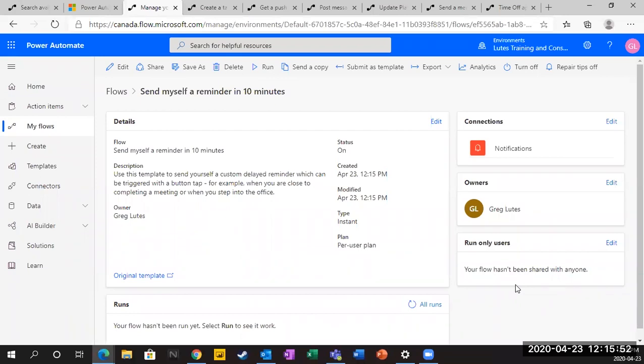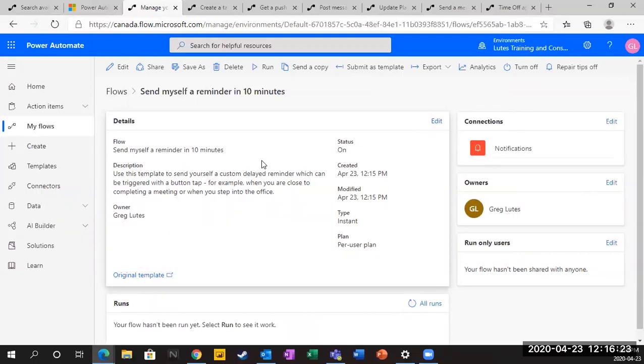You'll also notice that I've gone somewhere different on the website. I'm sitting in my flows. So these are my flows. And the one that I've got into is sending myself a reminder in 10 minutes. These are the details that I can edit, the connections that I can edit, the owners, and if it's to only run for, say, certain users, this is something else that I can change and edit.